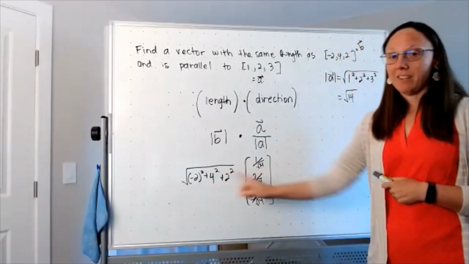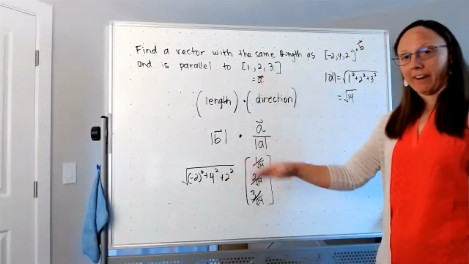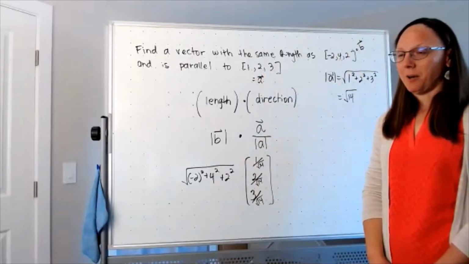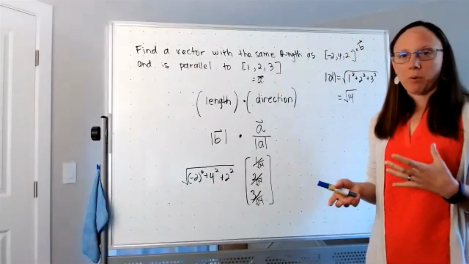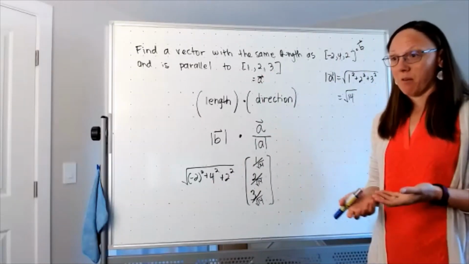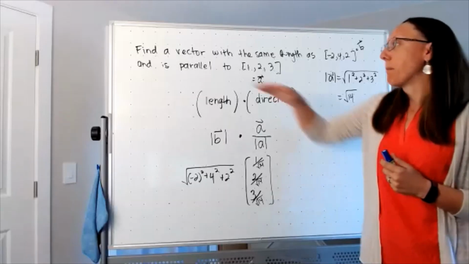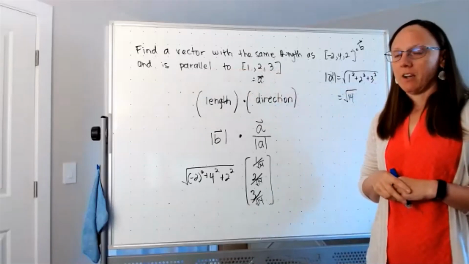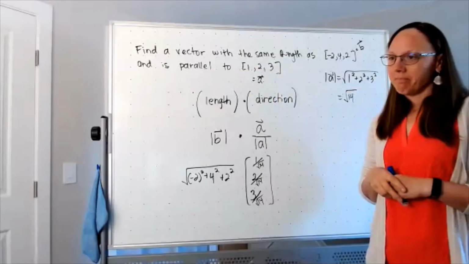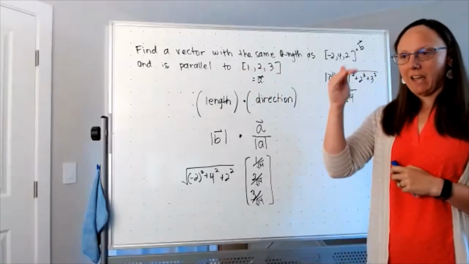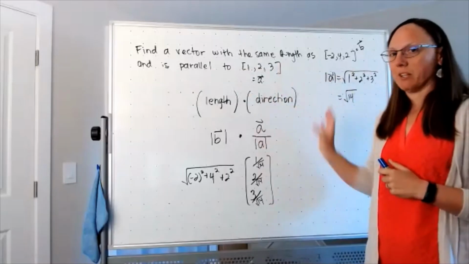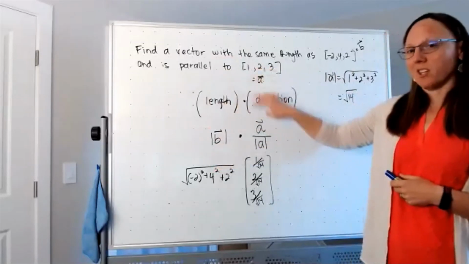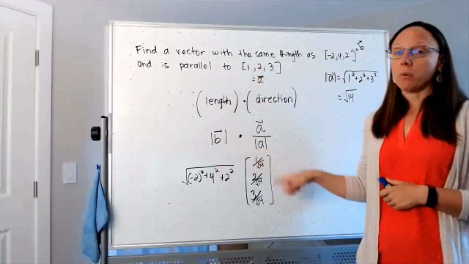If you clean up that number and distribute it in, that would be my final vector for that. And kind of everything in problem 2 is sort of variations on that theme. So saying that we point parallel to this is the same as saying we point in the same direction. So like A, B, and C of problem 2 can all kind of be treated the same way. We need to figure out what's the length they're asking us to use and what's the direction they're asking us to use.